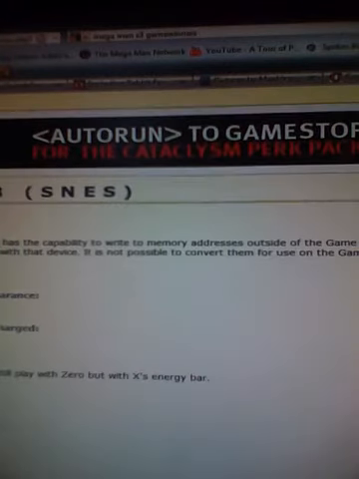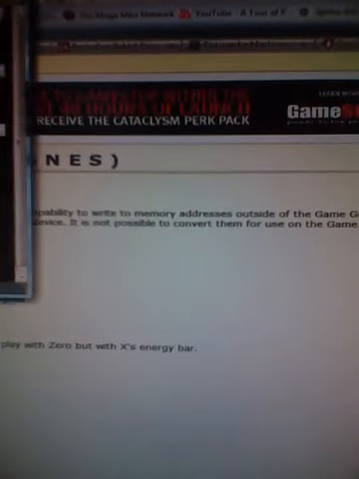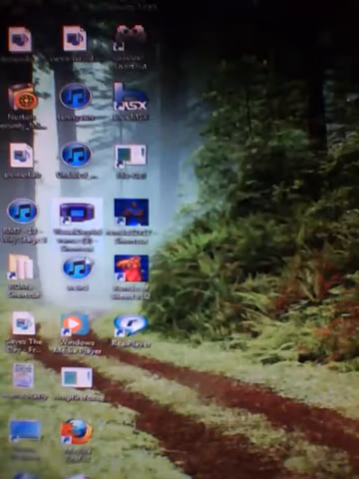Always play as Zero. Right there. You see that code? 7E0A8E02. Or just look it up yourself. There you go. Always play as Zero. That means you can always play as Zero if you use this cheat code. You know how much fun it is to always use Zero in Mega Man X3? I'll show you. It's a lot of fun.